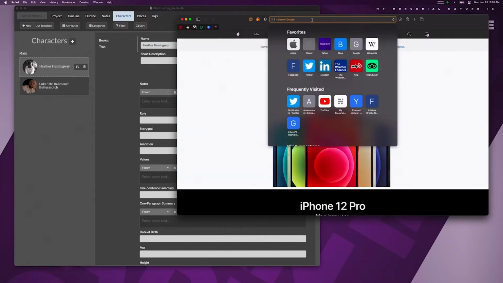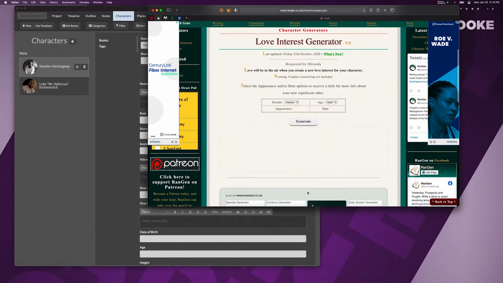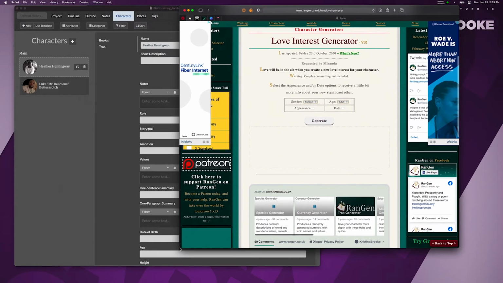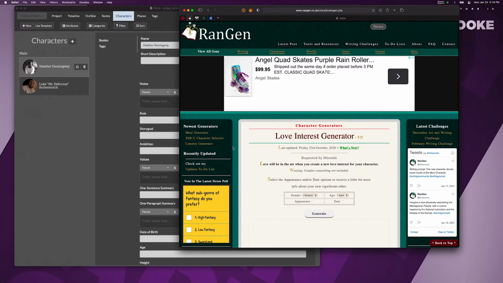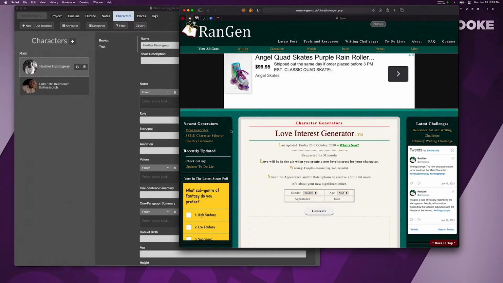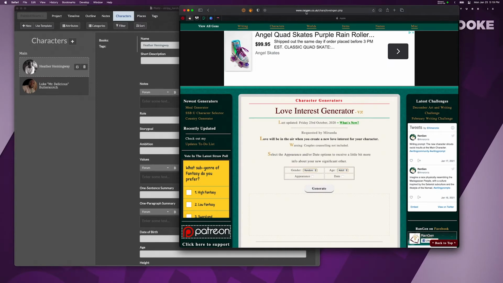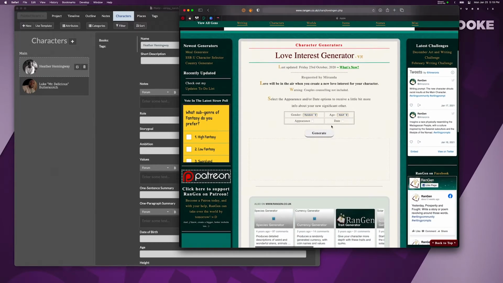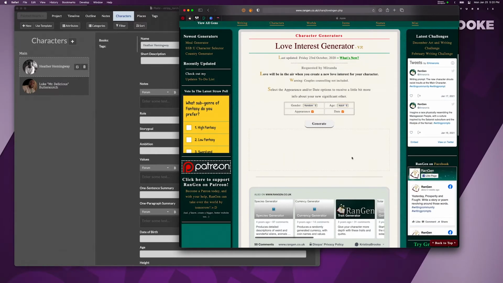But right now, what we're going to do is flesh out the characters by filling out some more of the information about them. And one of the ways that I do this is by using a love interest generator. It's a website that will give you a character and explain to you how that character works in a relationship. It's free. There are a lot of ads on the site, but it's definitely a tool that you can use for inspiration. Some of it's a little out there and not necessarily serious enough to use in a regular story.